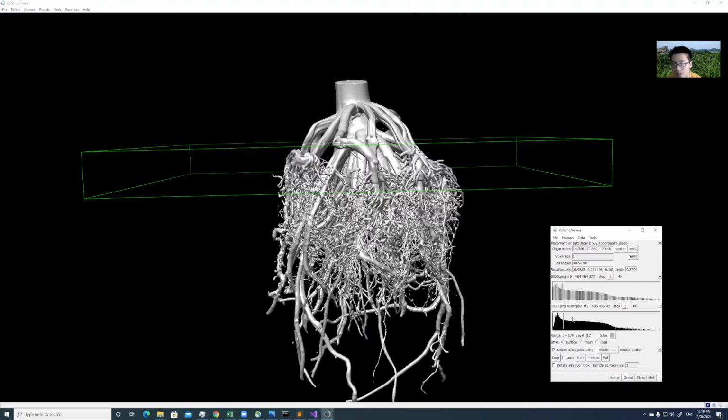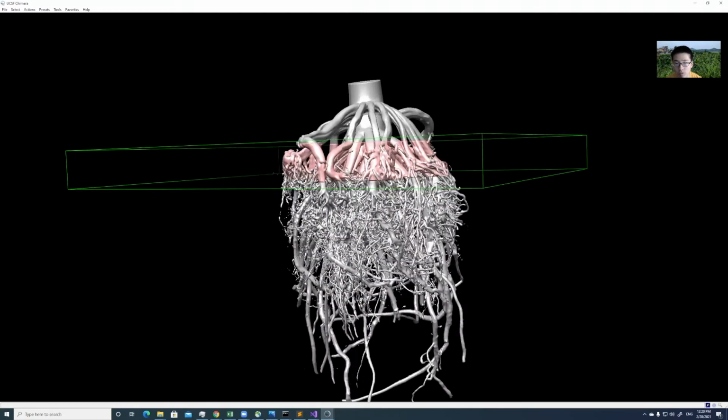And so to visualize this separately, we can see that currently both are visualized in gray, so we can change the color of the soil planes to be a different color. We can select the second model, which is the soil plane, and color it a different color. So let's say we want to color it red, and you can change it to anything you like using the color editor. Let's say we change it to a pinkish color. And so now we can visualize both of them separately.